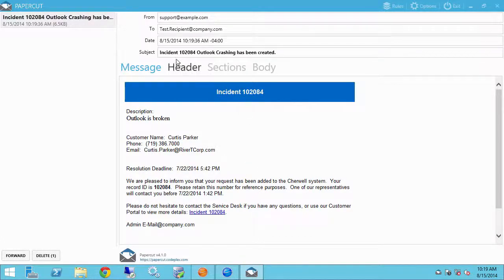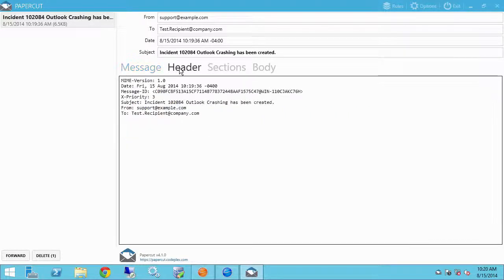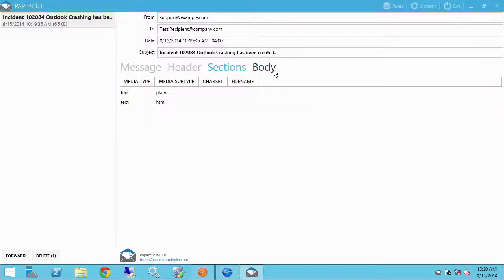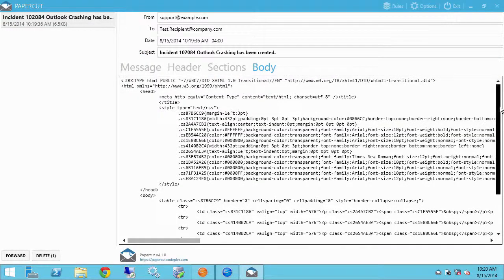And here you see it. I get the recipient, I get the subject line, and I've got the actual text of the email, and even links here. I can copy these out if I wanted to test them. Since I'm working without connectivity, I can still view the hyperlinks, and that'll help you as well. You can view the headers, sections, and the actual markup behind the body if you're so inclined.